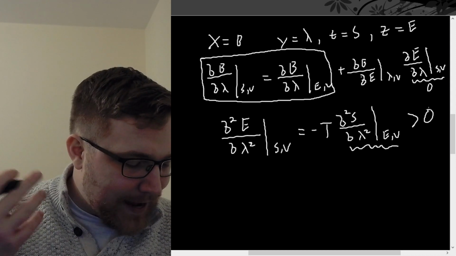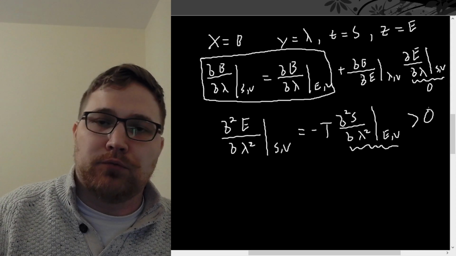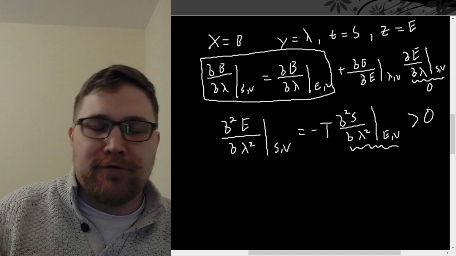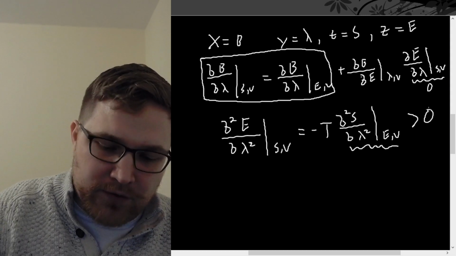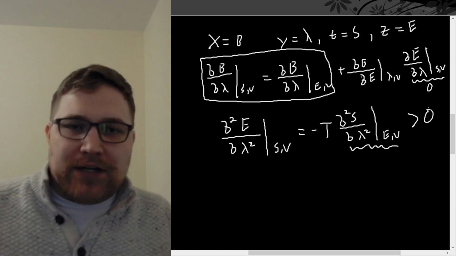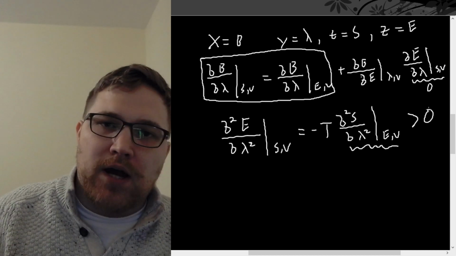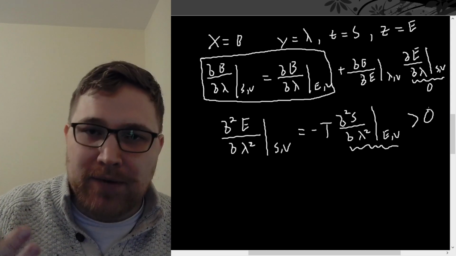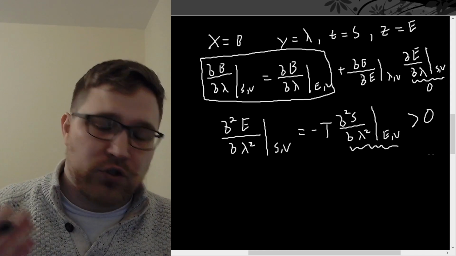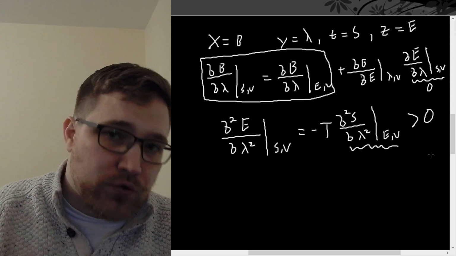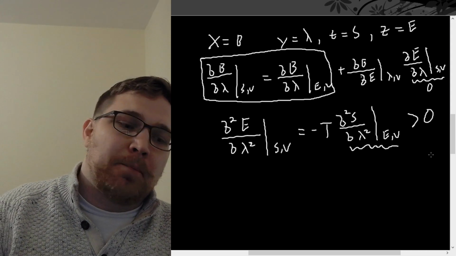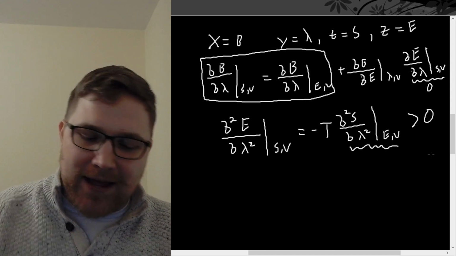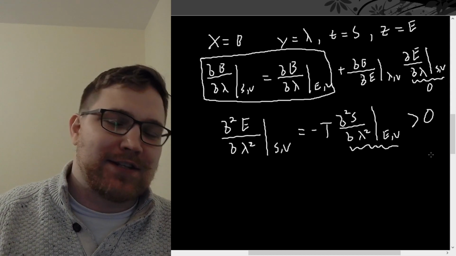So E is at a minimum at constant volume and entropy with respect to varying the internal constraints and arriving at your equilibrium point. This is actually a property that we'll find for the other free energies, and it's a property of so-called thermodynamic potentials. So when we have internal constraints and those internal constraints are allowed to relax, energy is found to be at a minimum. And with that, this is all I had planned for this video.